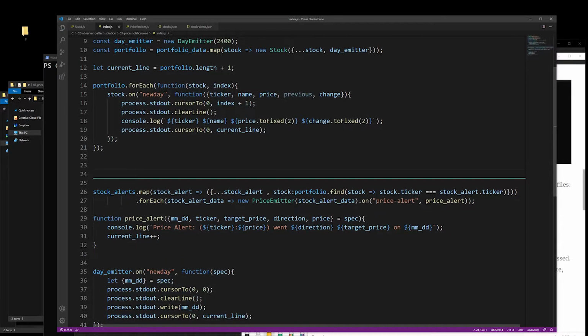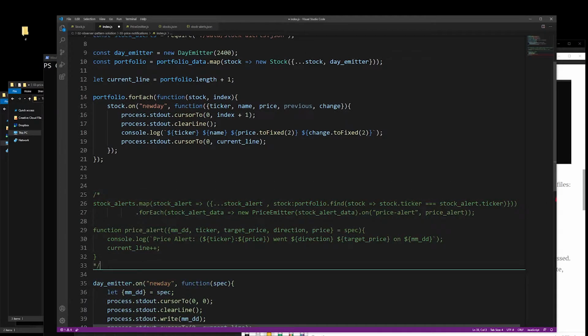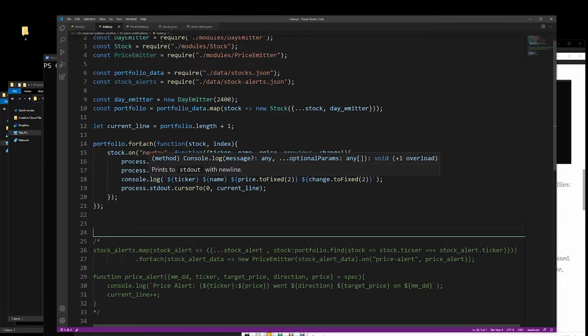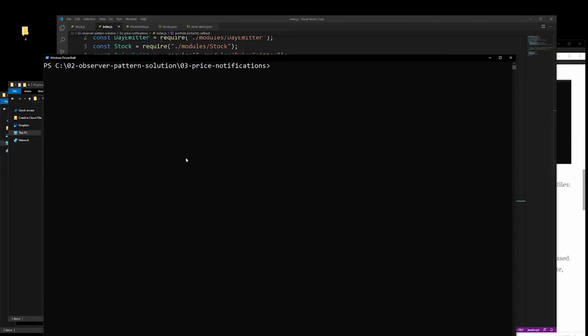This is actually very heavy in code, but it's very dense. Essentially, what we want to do is set up multiple stock alerts for each stock that we have. Over here, in fact, if I comment this out, this is the same code from the original demo. So this will just print out the stock prices every day. We know that we have two stock objects: a stock object for Google, and a stock object for Apple.